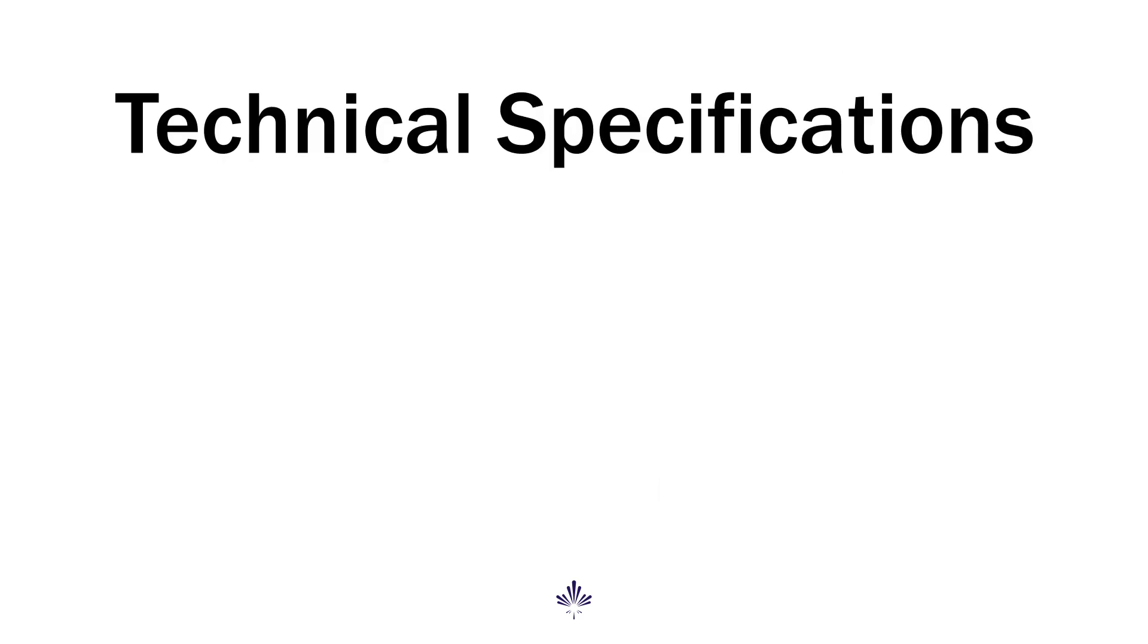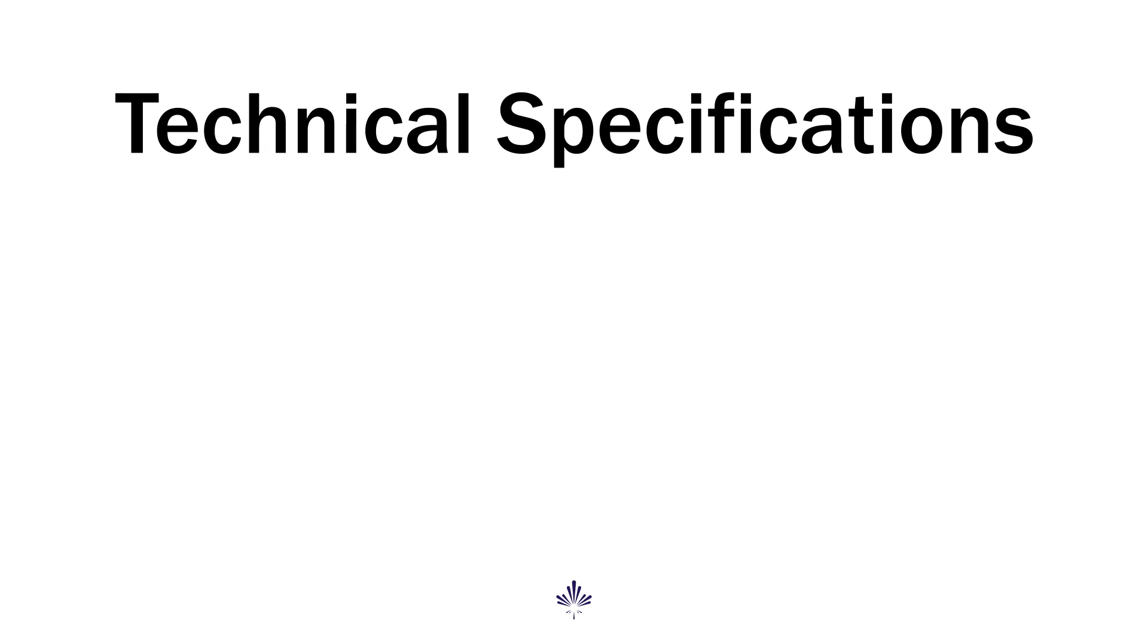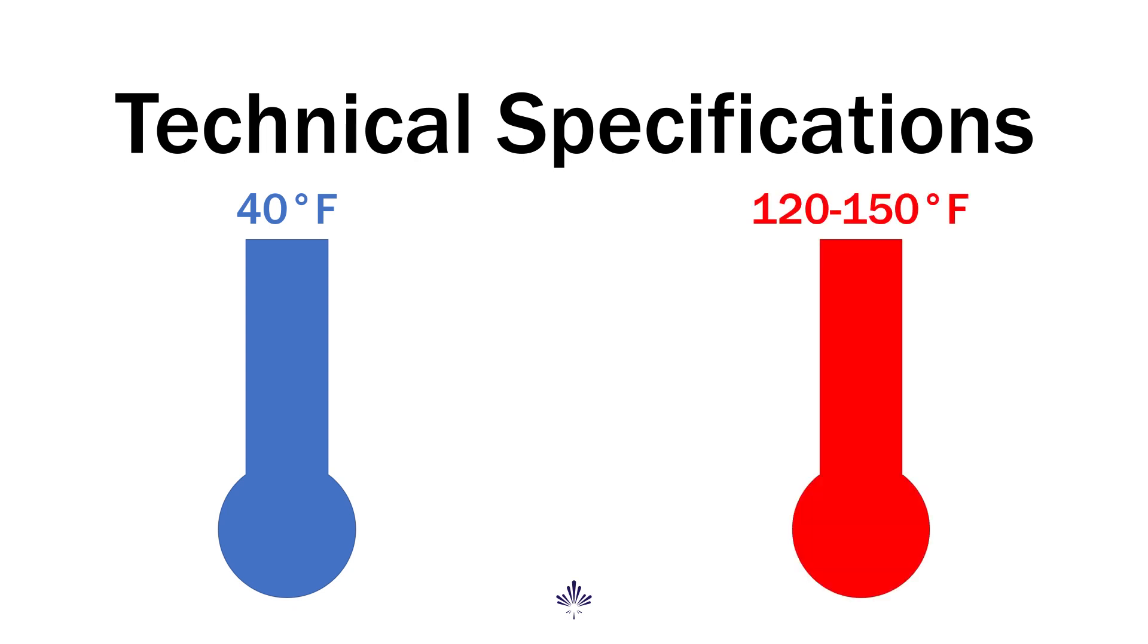The technical definition of low ECD systems is highly subjective. That being said, there are some published specifications from one operator used to define properties required. In most cases, rheology is recorded at three different temperatures, with a low temperature at 40 degrees Fahrenheit, a high temperature at 120 or 150 degrees Fahrenheit, and another temperature in between.